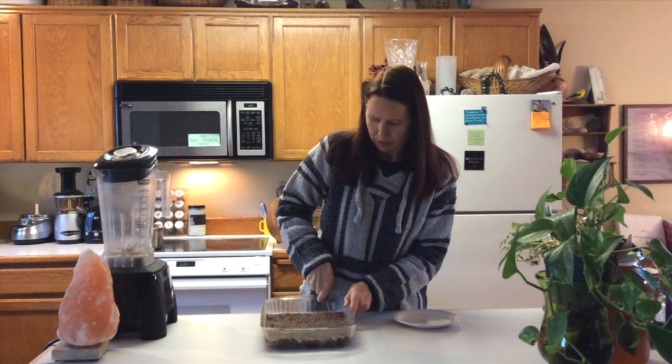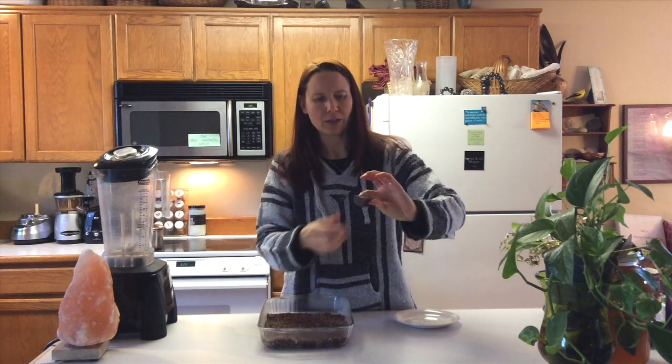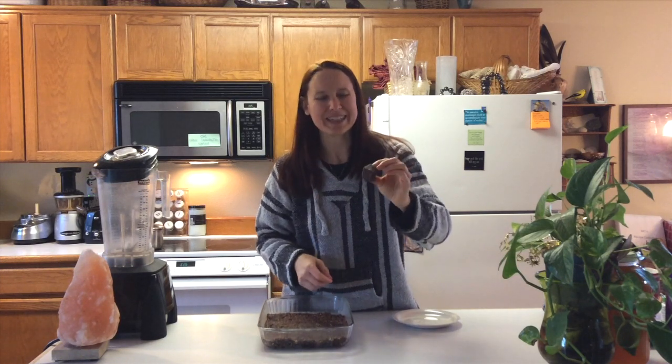And I'll just pull a little square out here, and you can see it comes out a perfectly solid piece. Because the hemp seeds and the bee pollen are so dry and crumbly, we were having a lot of crumbles come off. So the coconut oil really holds it together as a nice shape, so you can actually lift it up and eat it without it bursting all over your plate, and it should be easier to travel with too. So there you have it, raw brownies, the best brownies ever with a little coconut oil added in, and now we're good to go. Enjoy!